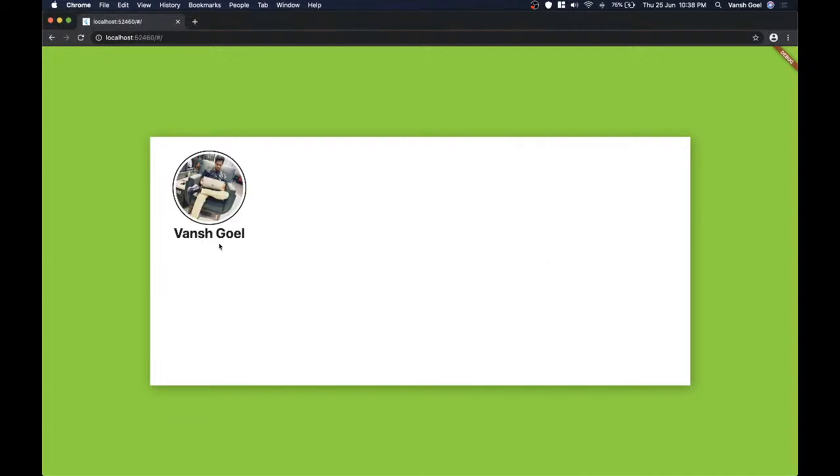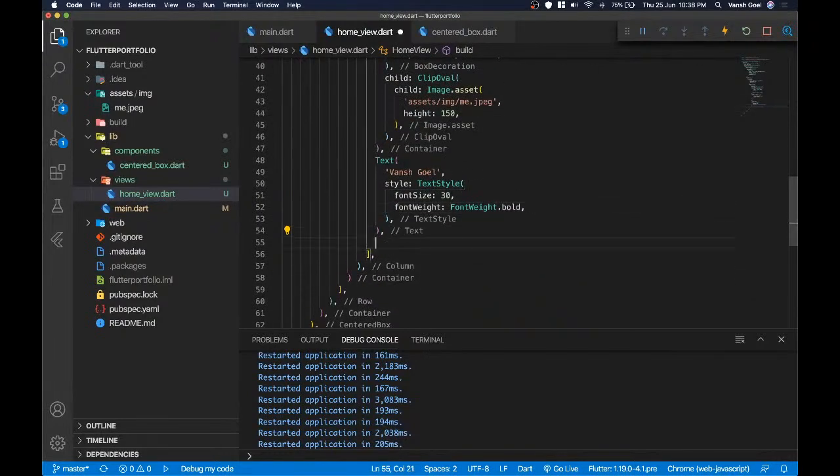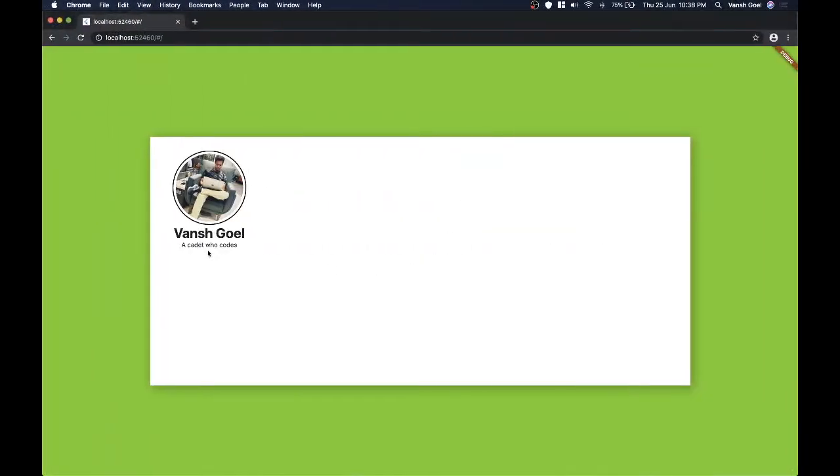Okay, it looks better. We'll add the tagline also. Below this text, we'll add another text. Say Dare to Code. Okay. Save it, and we see it shows below this.